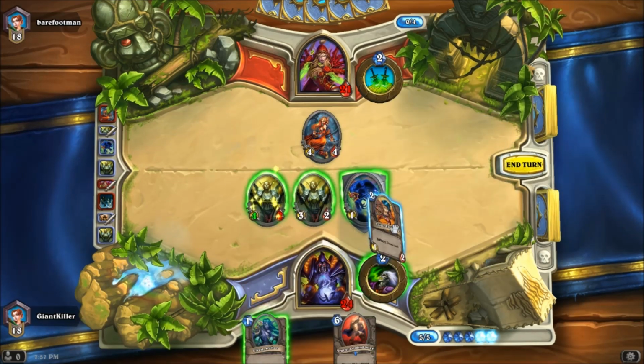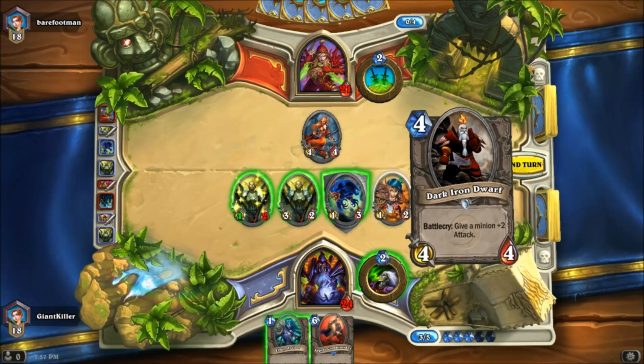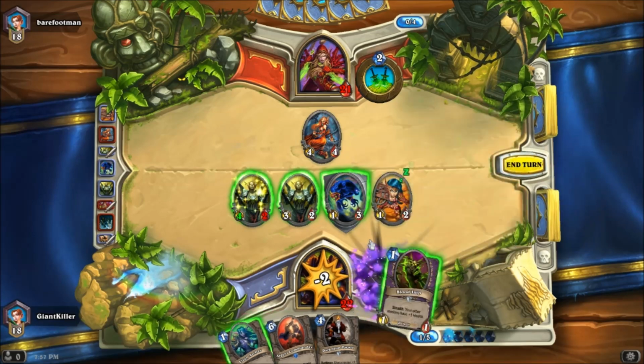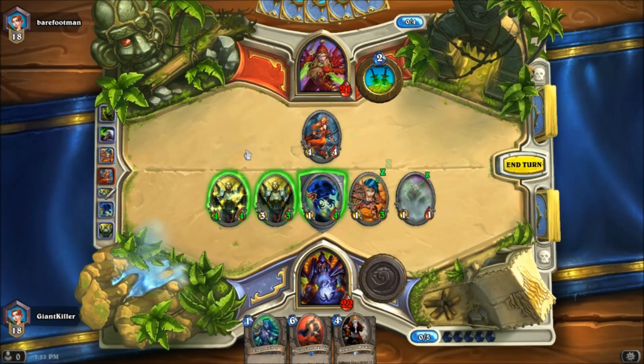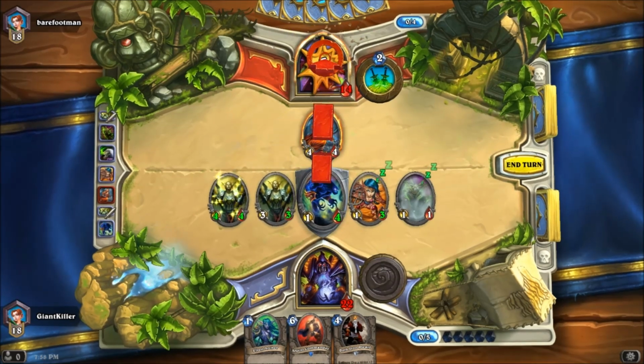Alright, this turn we're going to drop the Novice Engineer to get some card draw going. And we're going to do more card draw here. Drop the Blood Knight to give everything a little bit of a nice buff. And we're going to start swinging. Push forward, face.